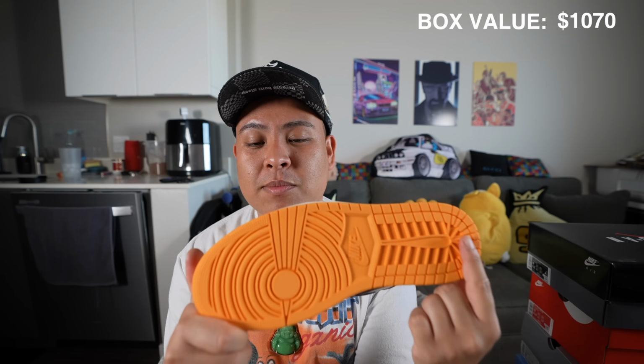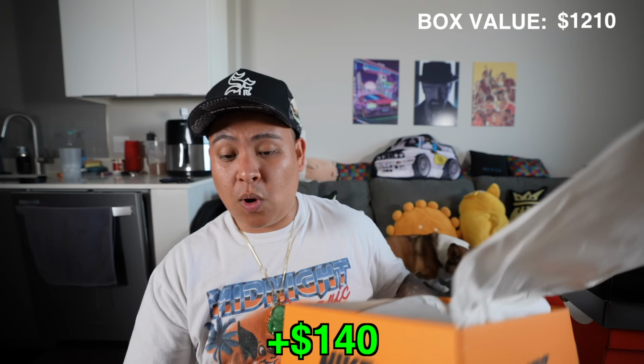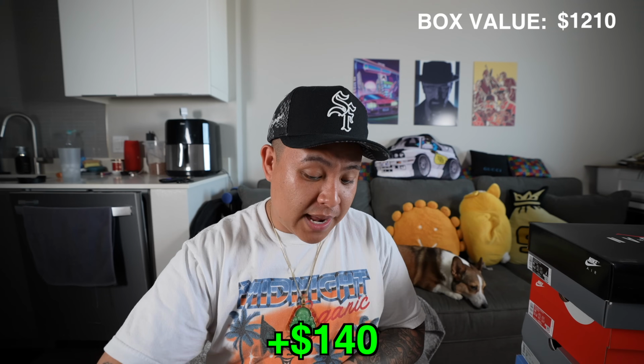We got some Jordan 1s in the mix. I already know this pair is super clean. If you're looking for a personal pair, this is a really nice pair to rock. Especially if you don't have shattered backboard money, this is a good one. In terms of the market price, they're not going for too much, so that's why I say if you're looking to get into it. This one is a size 10. Quality's good, and the price isn't too bad. Okay.